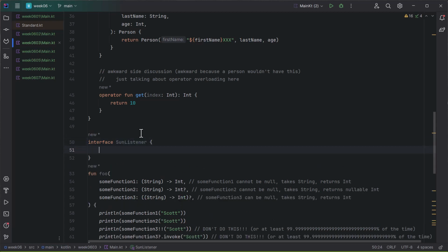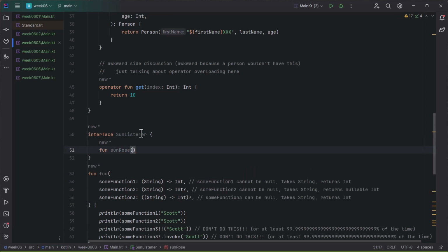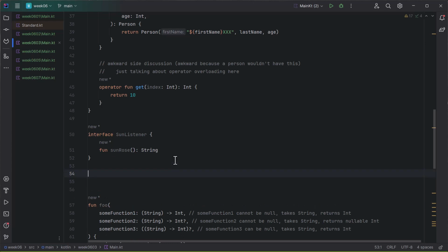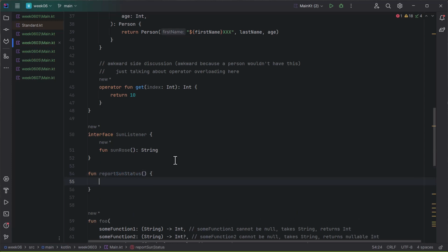So I could define a sun listener interface with a fun sunRose that returns, well, we're not going to take anything. Maybe it'll just return a string, a nice little happy message when the sun rises. So using this sun listener interface, I can define a fun reportSunStatus function.